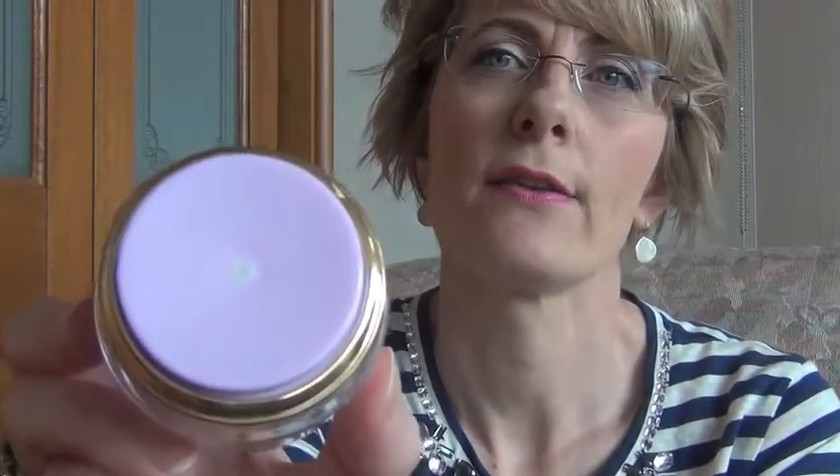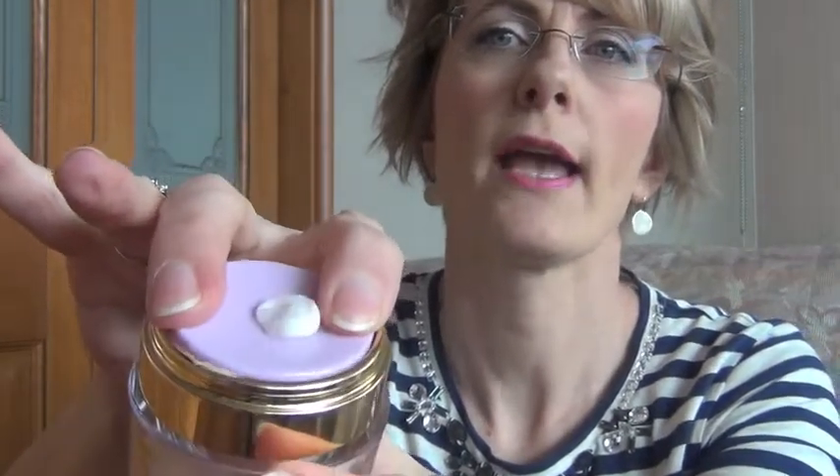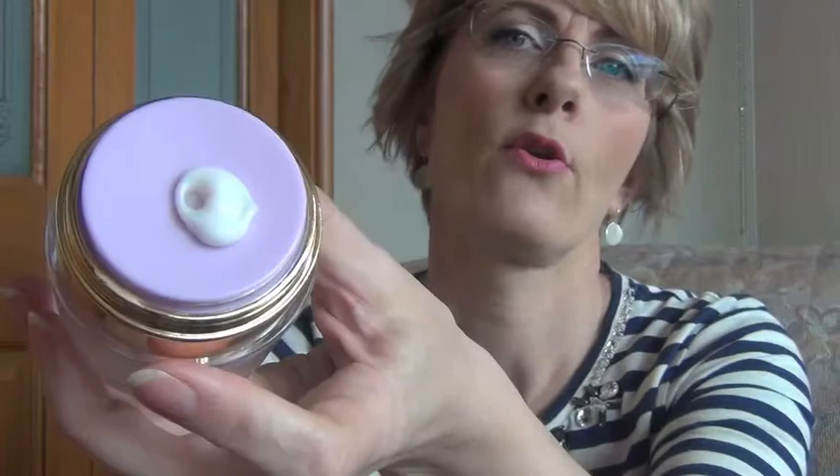It does offer great hydration, but I also really like the way that this is actually dispensed. If you can see there, there's that white section here — when you depress on the pink side you get your cream dispensed like that, so there's no need to put your fingers in the pot, which I really love. That amount is enough cream for me to do the whole of my face, my neck, and part of my chest, so it's fabulous.